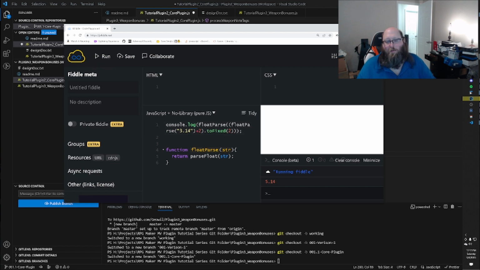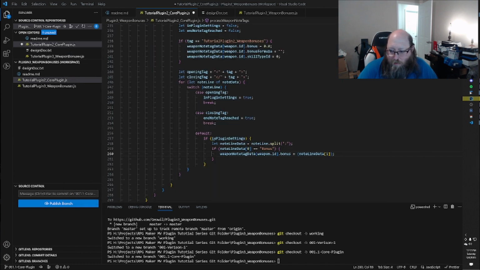There we go, yeah. So you have to do something like that. That's a quirk of parsing a float in JavaScript, because technically decimal is a thing, but it's a little bit hokey. So we'll have to do something like that. That's something to keep in mind here, because we are probably going to be adding things to these.